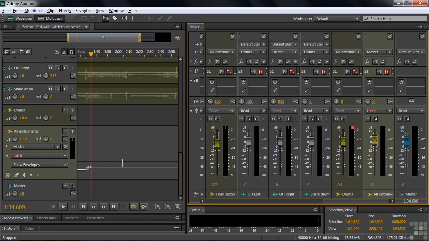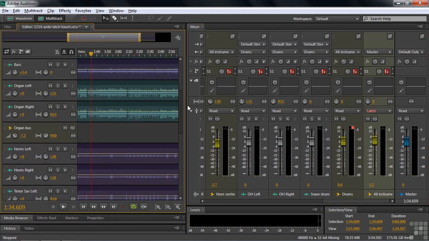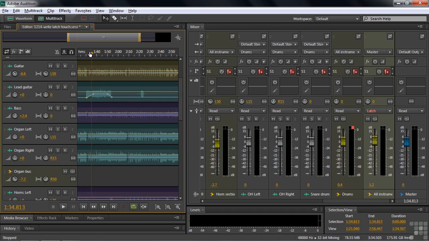I can stop again. I've added my keyframes. And once more, I can go forward if I want to, and then drop that volume when she comes back in. I can do this throughout. I can apply them in groups like this. I don't have to do it across the entire piece. I can do it a little bit at a time.